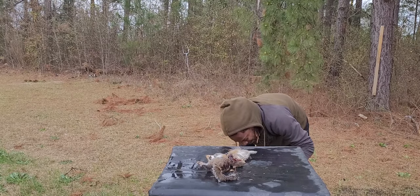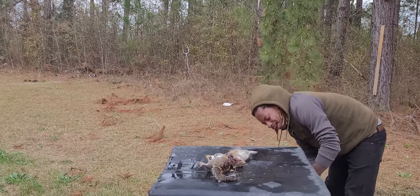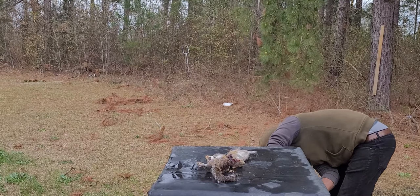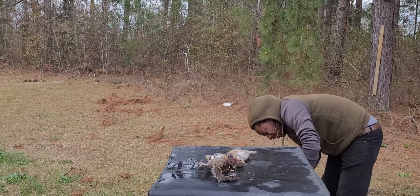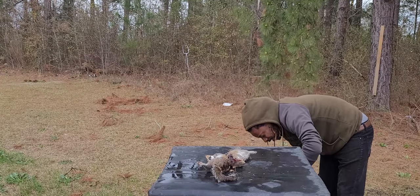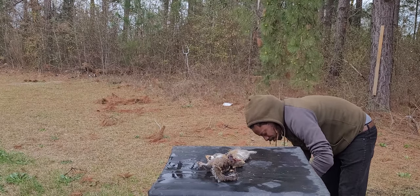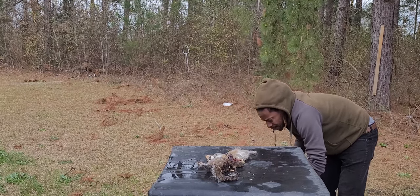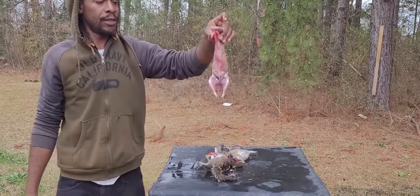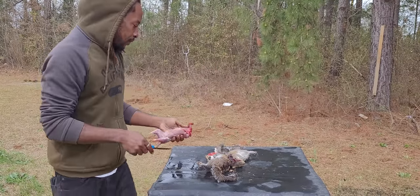Normally, I would be done already, but I haven't done it in a long time. So I'm a little bit rusty. And my knife seems like it's not as sharp as it's supposed to be. So there you have it. Squirrel all clean. Now we go take the guts out.